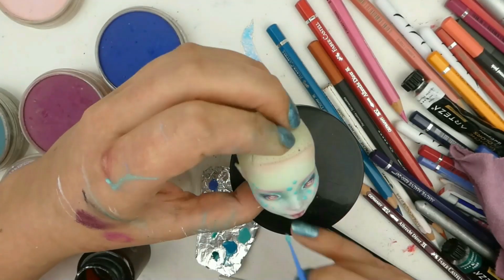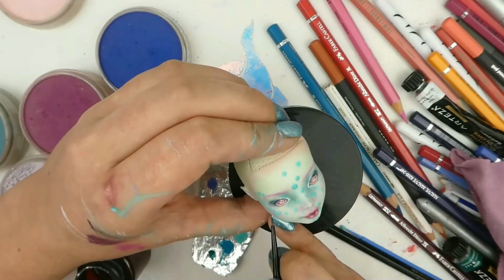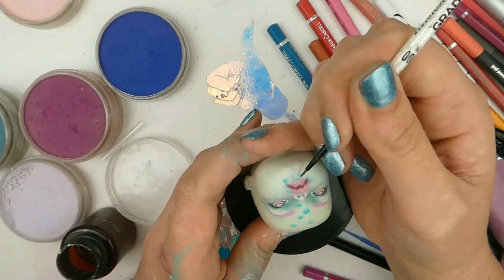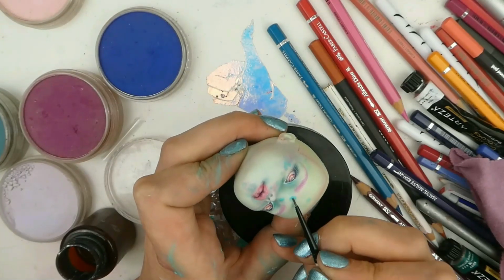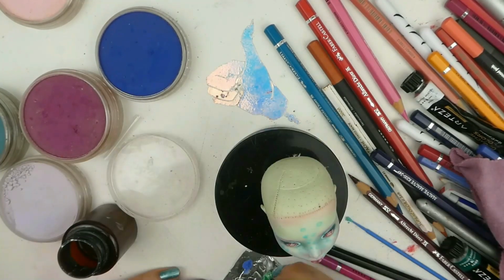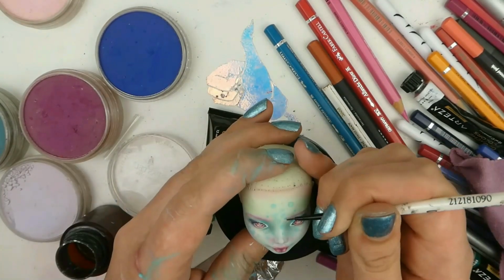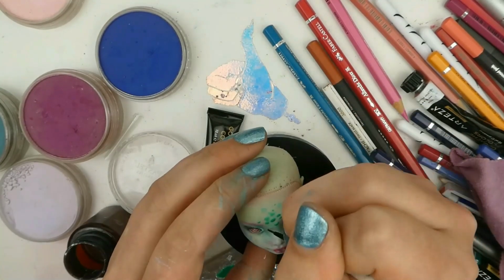On reflection, I think I should have used a desaturated green tone rather than this brighter green tone. I don't dislike how she turned out, but it wasn't my aim. So I think with these freckles, she kind of ends up looking a bit like a frog. And then as I was doing her, I was like, oh my gosh, if Ivysaur was a cute girl, would this be what Ivysaur would look like? I think her name has to be Ivy, doesn't it? Or is she nearly a poison ivy, like from the Batman series?